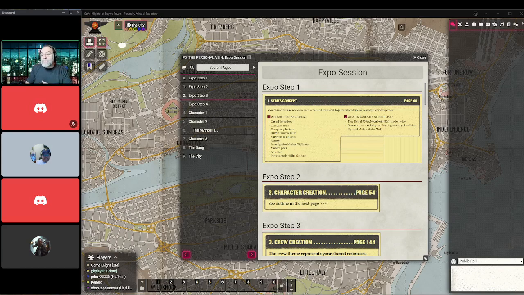Are you like casual detectives? Like it's a part-time thing. It's a hobby. It's like a book club, but you try to figure out what's going on in the true crime. You're like true crime buffs, right? Yeah. Or do you work for somebody? Are you a company man? Do you work for an organization? Are you conspiracy busters? Like, you know, X-Files amateurs. Are you dabblers in the mist?